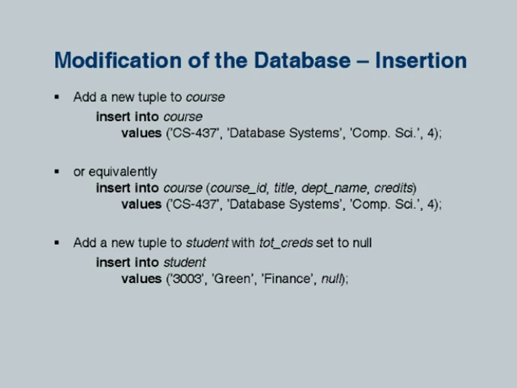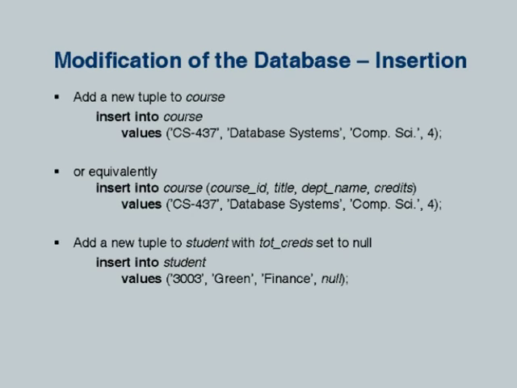Okay. Now insertion, again this shows you multiple syntax variations for doing insertion. The one we saw so far was insert into course values and then list the values in the standard order, which was fixed when we created the table. So this is what we saw. The second one is an alternative where we say insert into course, we list the attributes explicitly in whatever order we choose, and then we provide the values in the same order. Now why is this useful?